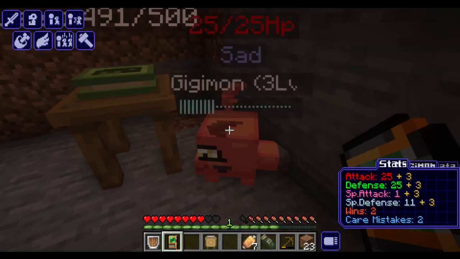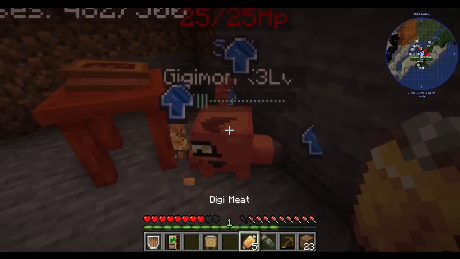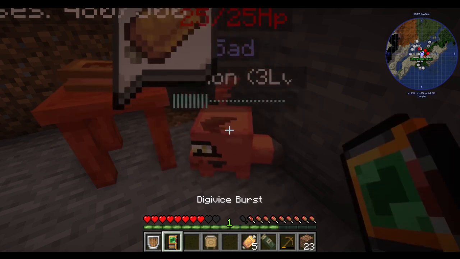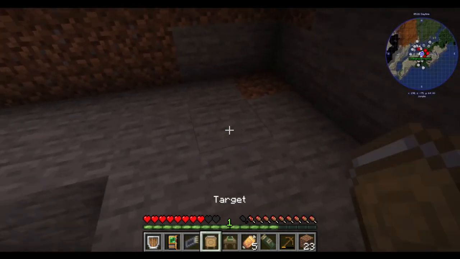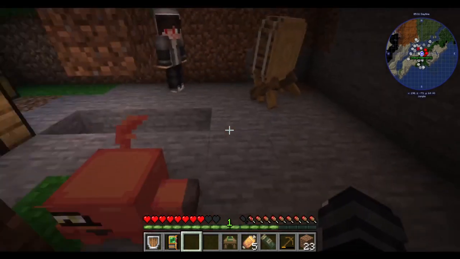Alright, we need to go get more food. Yeah, we're going to need more food, because your thing is now sad. Alright, I'll be right back. I need to restart my thing so I can get GI and all that.